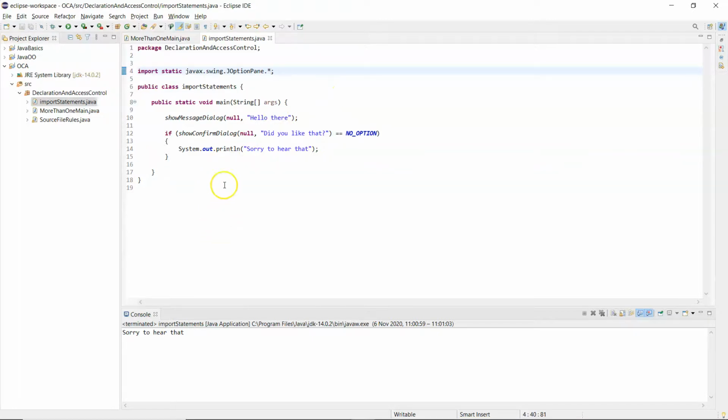So that is the regular import statement saves you having to put the fully qualified name in front of the class, and the static imports saves you having to put the class name in front of those members to make your code look neater, possibly. There is an argument that it can make your code harder to read because you're going, no option, where's that coming from? So it might make it a little bit harder to read in that case. So again, static imports, personal opinion, but that's how they work.